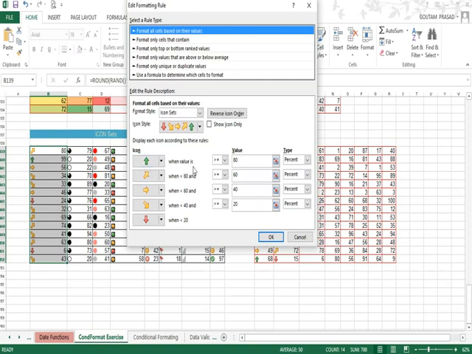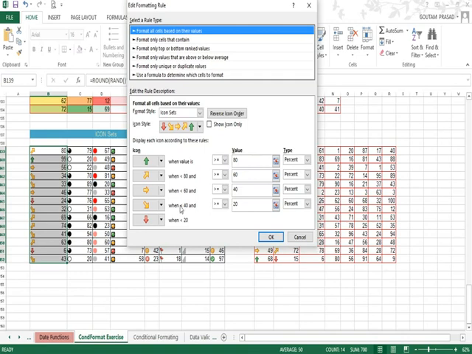For the values more than or equal to 80%, this icon will be applied. For the values below 80% but more than or equal to 60%, this icon will be applied, a diagonal arrow with yellow color, and a horizontal yellow arrow for less than 60% and up to 40%.